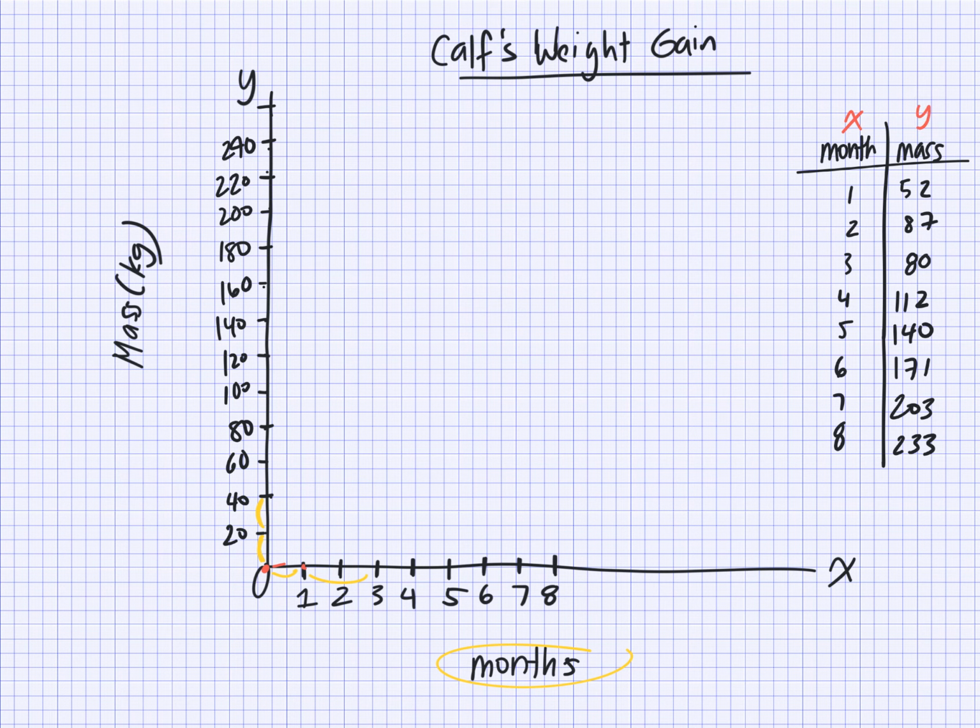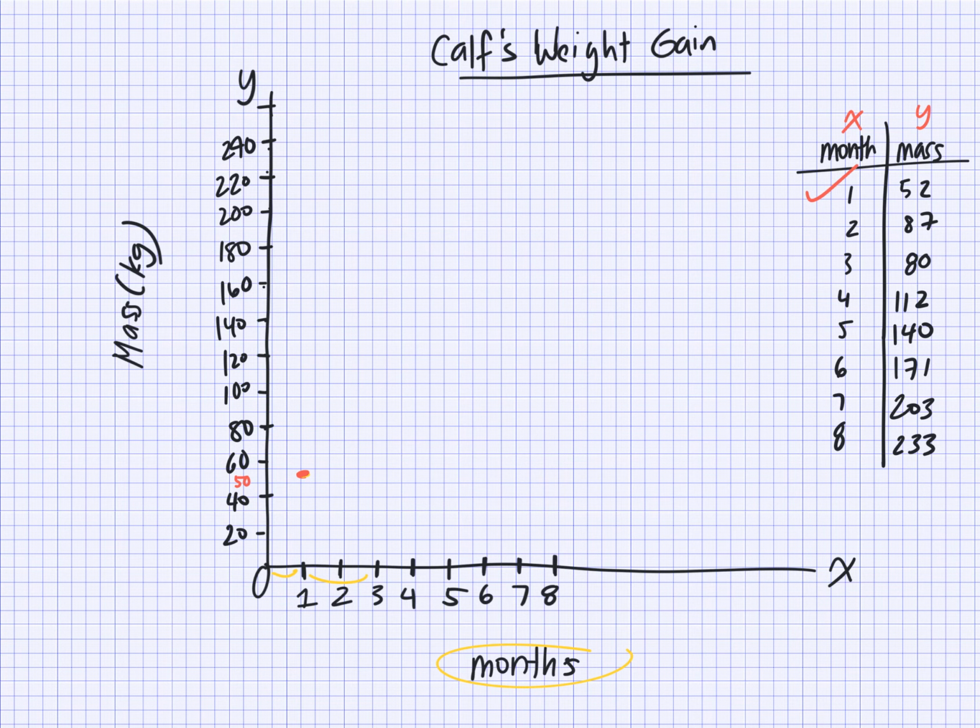So you kind of have to estimate. If this is 40, everyone look here for a sec. If this is 40 and this is 60, this would be 50, right? Yeah. So here's 1. I go up. And it's just above 50. So that's my first point. Okay? I don't put points here. I only put the point here, to represent that information.